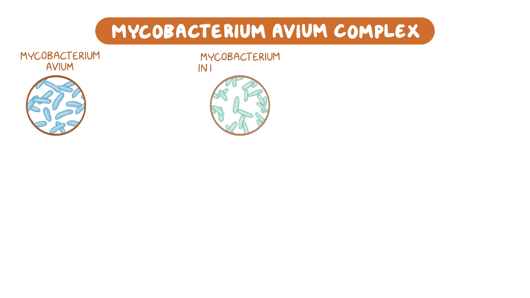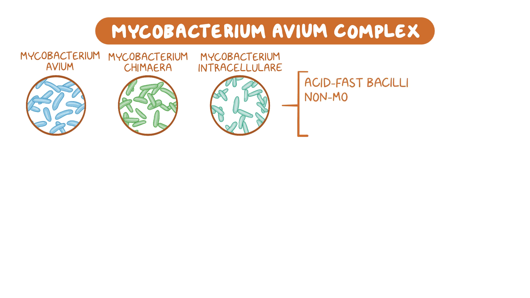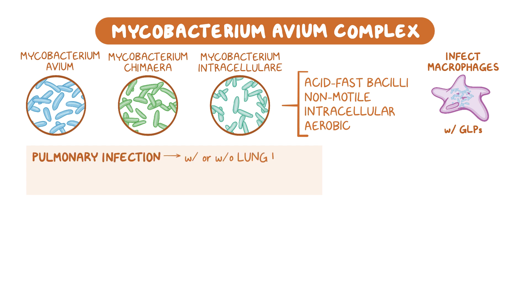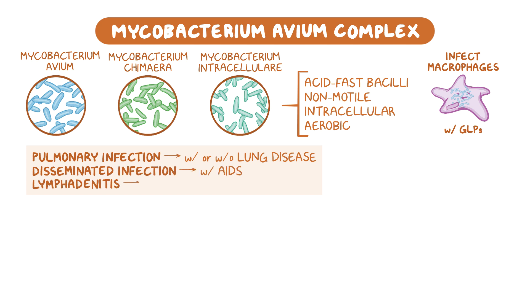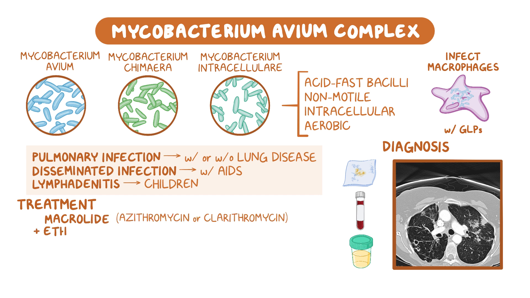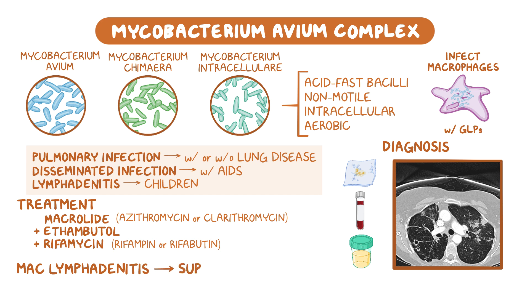As a quick recap: the Mycobacterium avium complex includes M. avium, M. intracellulare, and M. chimera. They're acid-fast bacilli, non-motile, facultative intracellular aerobic bacteria. They infect lung macrophages and survive inside of them with the help of glycopeptolipids, or GLPs, causing three types of infections: pulmonary infection in people with or without underlying lung diseases, disseminated infection in people with AIDS, and lymphadenitis in children. Diagnosis is established by identifying the mycobacterium in sputum, blood, or urine samples, as well as through compatible imaging studies such as a chest CT scan. Treatment regimens typically include a combination of a macrolide such as azithromycin or clarithromycin, plus ethambutol and rifampin for pulmonary and disseminated infections. In MAC lymphadenitis, the affected lymph nodes are surgically excised.